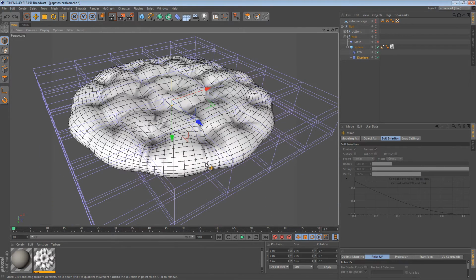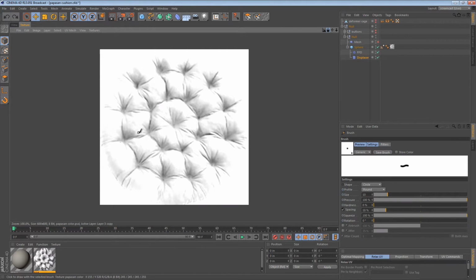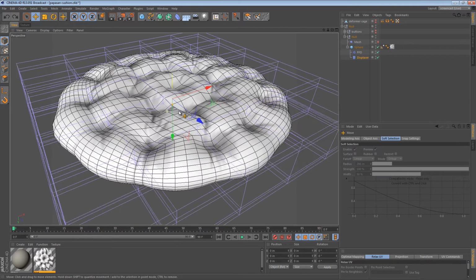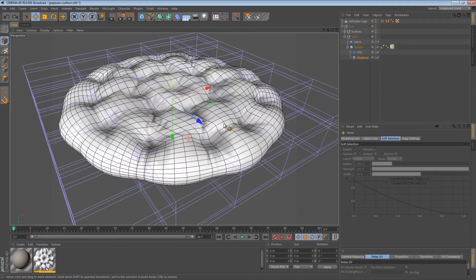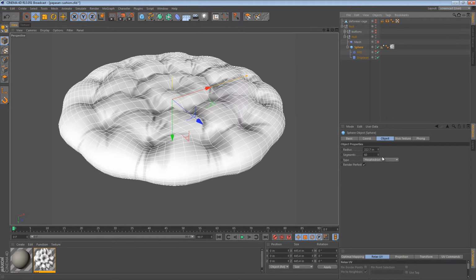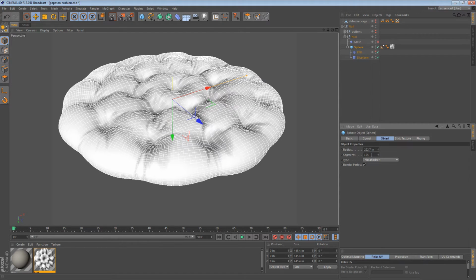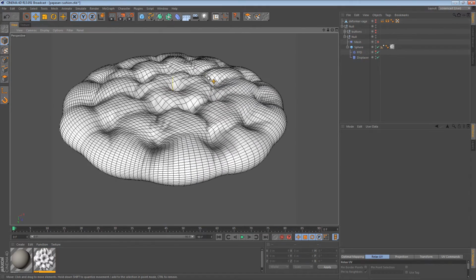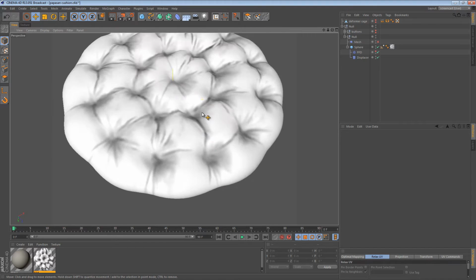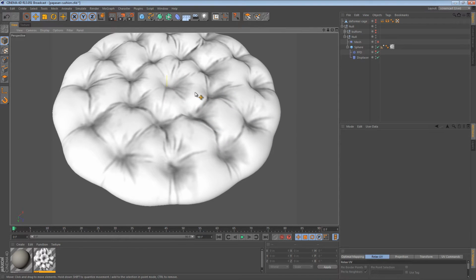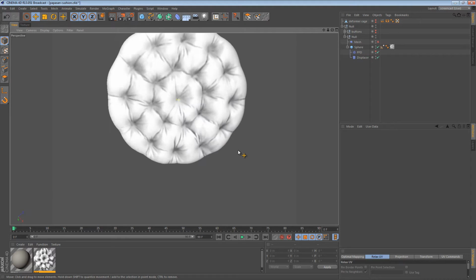Now I will say that I couldn't simply use this texture to get my displacement. It just wasn't doing the trick for me. The indentations where the buttons were weren't deep enough. Some of the lines weren't pronounced enough. And you can definitely see that when you increase the resolution of the sphere. What I'm going to do here is hide the freeform deformer I used and increase the resolution of the sphere up to about 125, which is, I think, close to what I used in the end. If I turn off the cage view here, you can see the pillowing effect happening. It's not perfect, but it just needs to be enough to sell the effect along with the texture map.